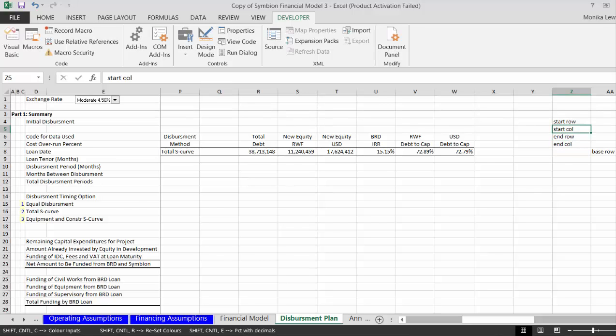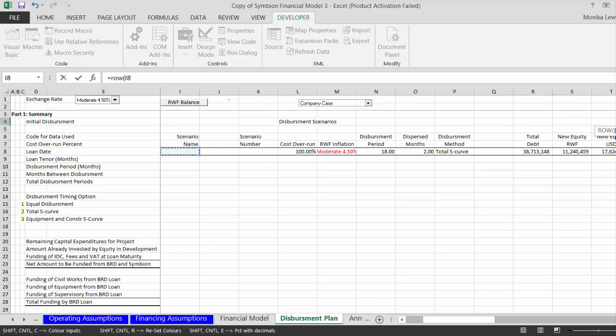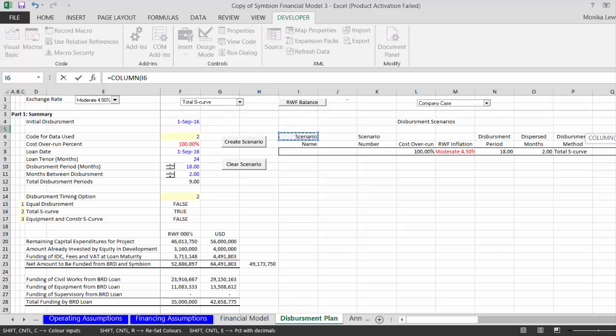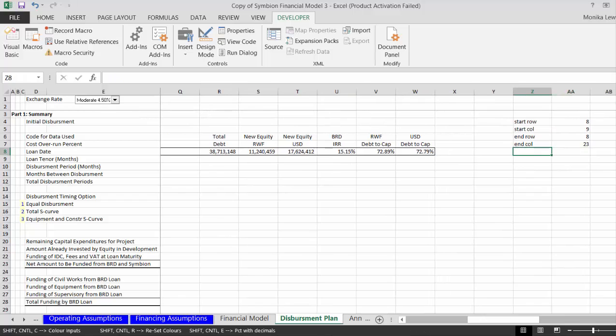Okay, and then let's see if we can make an address. So put equal row. You kind of have to really work with all the rows and the columns. Okay, so let's put the start row and the column. All right, and put that. Okay, and then let's put the end row, which is the same thing, of course, and then the column. That's the end, and that's going to be a different column. Okay, and then instead of this base row, let's have address.